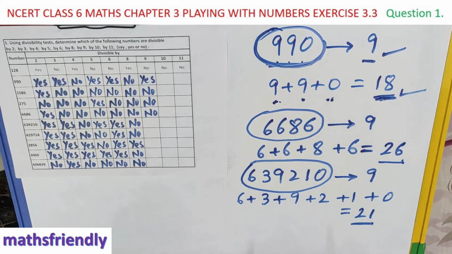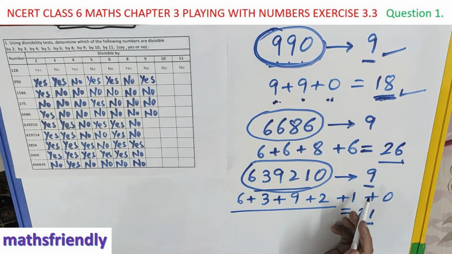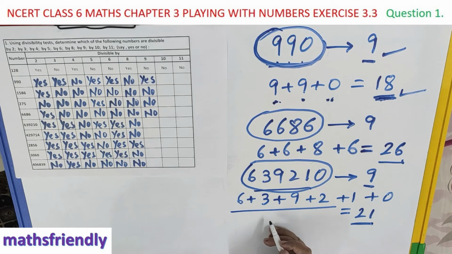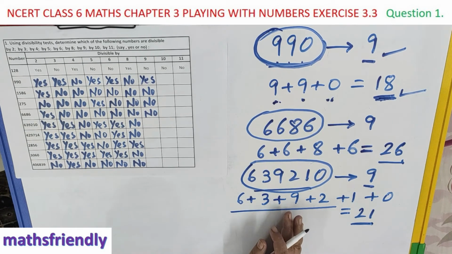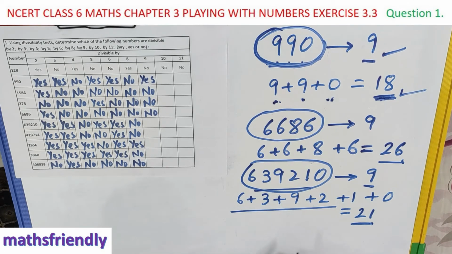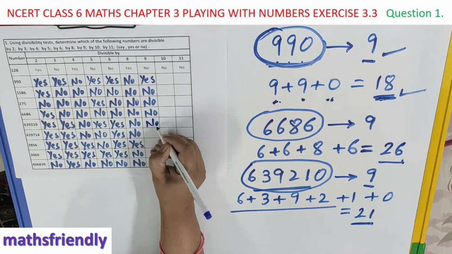See, very easily we are able to find whether the big number is divisible by 9 or not by just adding the digits of the number. We are not going for the actual division of this number by 9. Okay, this is the divisibility rule to check whether a number is divisible by 9 or not. If you practice it, you can remember all these rules easily, right? So we will write no.